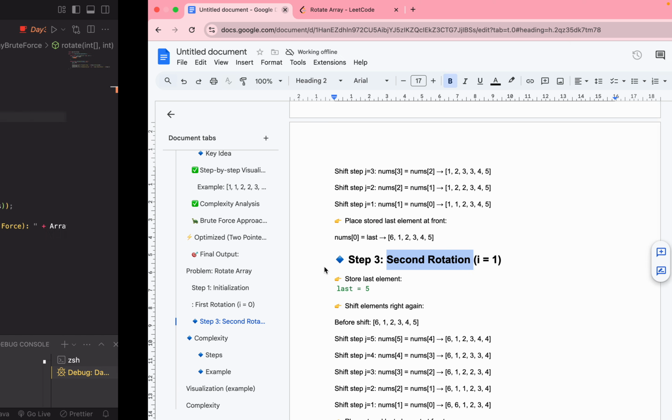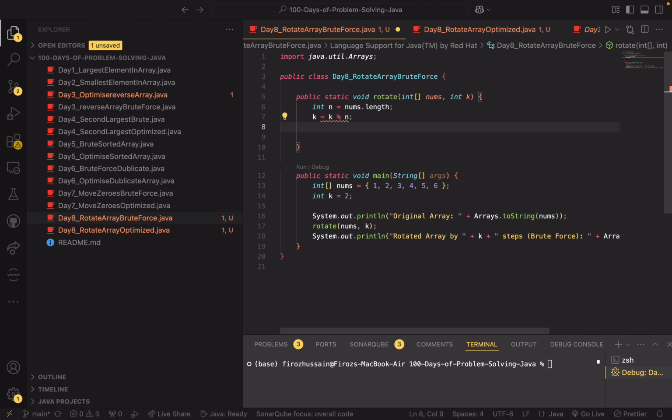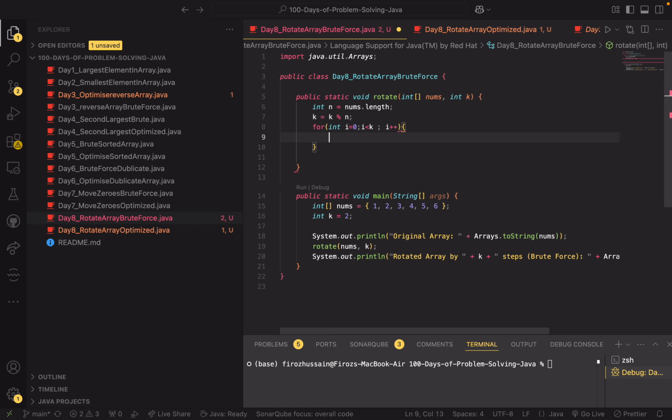Here we will write one loop for the traversal. The first rotation will be int i is equal to 0, i is less than k, i plus plus, and in each rotation we have to take the last element and store it in a last variable.